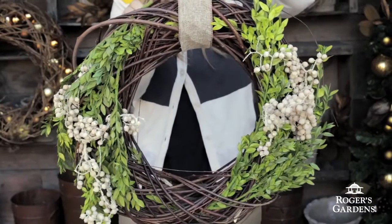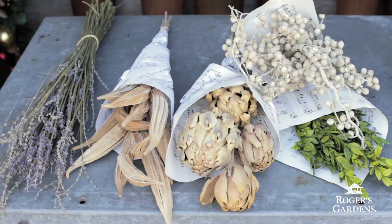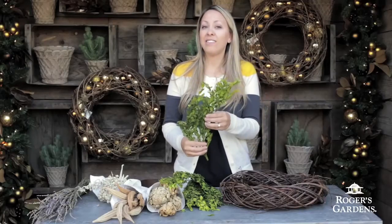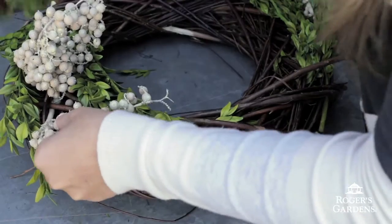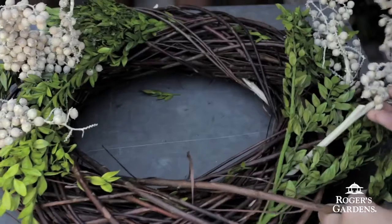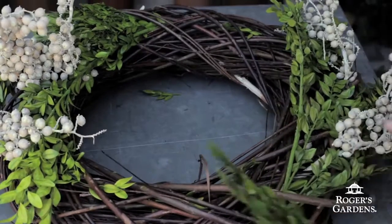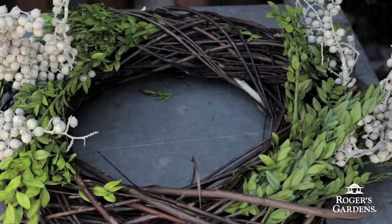A trend that's coming back is using dried or preserved stems. Here I have a variety of stems with different textures, and I like to keep it a little bit more on the neutral side. I place a dried stem the same way I would place an artificial silk stem, and I like to use this beautiful willow wreath just to keep that natural element going. The nice thing is the willow wreath actually can help anchor your stems a lot easier.